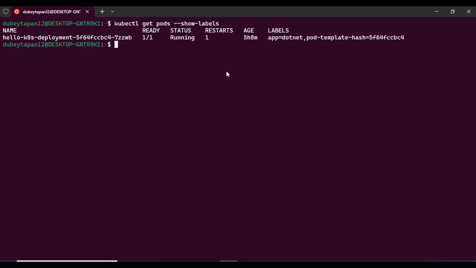But for now, to verify this, if you remember in the previous section for Nginx, we got a shell inside the container, and then we tried to access our Nginx, and we were able to access it successfully. In a similar way we can try to access our .NET Web API Swagger page inside the container. So I'm going to use the same command, kubectl exec -it, and here I will say /bin/bash, and let's hit enter.